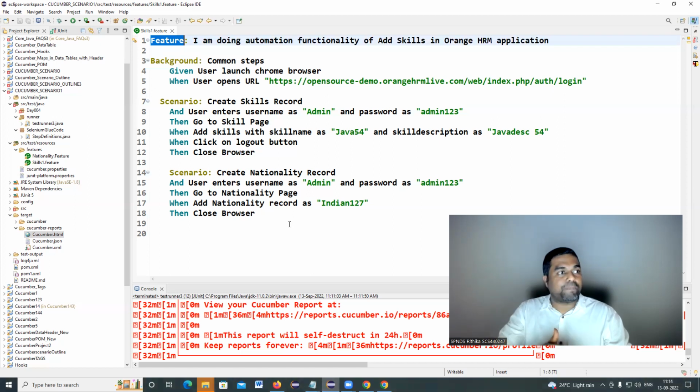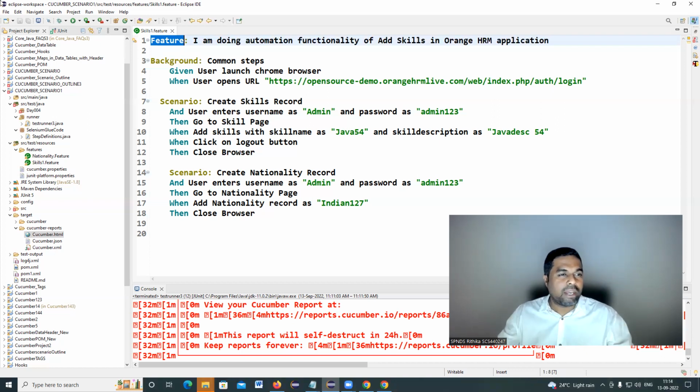For every step, the corresponding method will be executed from the step definition.java class file. To execute your scenarios, you have to mention the corresponding feature file in the junit-platform.properties file, and then run the testrunner.java class file so that the feature file can be executed. That is the summary of the scenario.